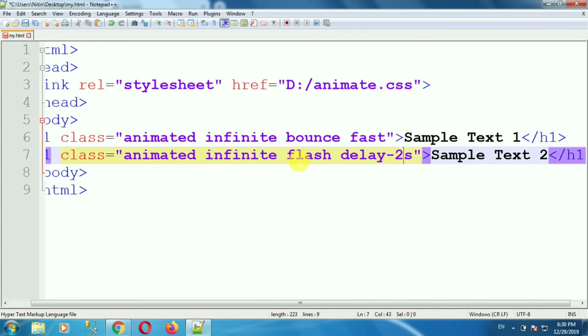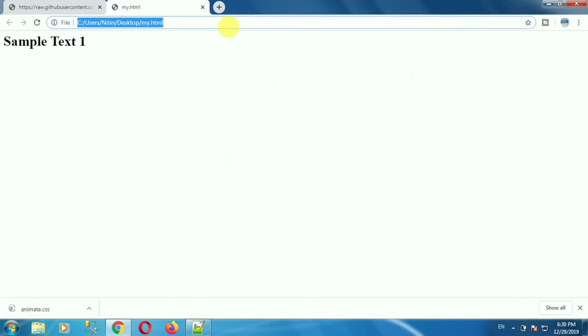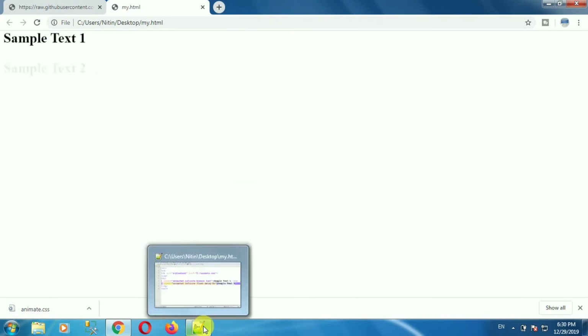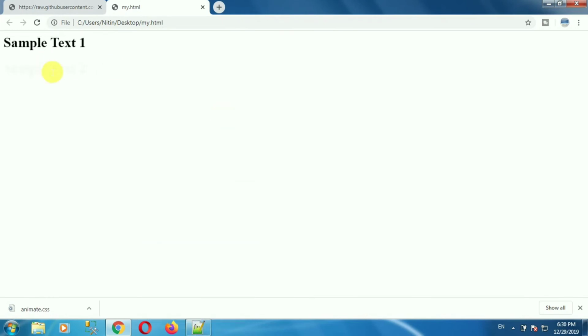This delay dash 2s means our animation will be delayed by 2 seconds. If you want to delay it by 3 seconds, you can add 3s. If you want to apply more delay to your animation, just increase the number. Again, save the file, go to your browser and refresh your browser. Here you can see the flash animation that is applied to the heading tag.